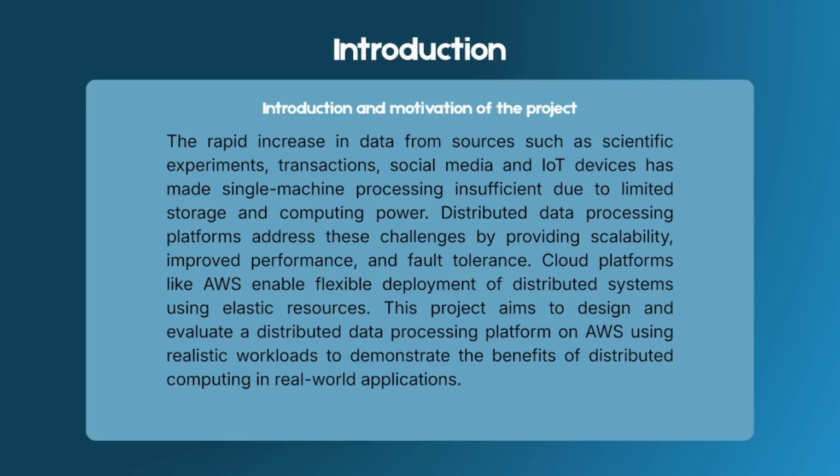Cloud platforms like Amazon Web Services provide elastic and scalable resources to deploy such systems efficiently. In this project, we design and evaluate a distributed data processing platform on AWS using realistic workloads to demonstrate improvement in performance, scalability, and reliability. Our project focused on building a distributed workflow for astronomical image processing using Montage and HTCondor. The goal was to efficiently process large image datasets by breaking the workflow into parallel tasks that can run across multiple compute nodes. I'll pass to my next teammates.